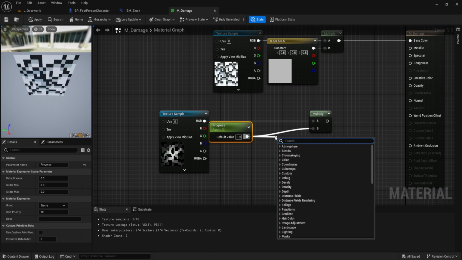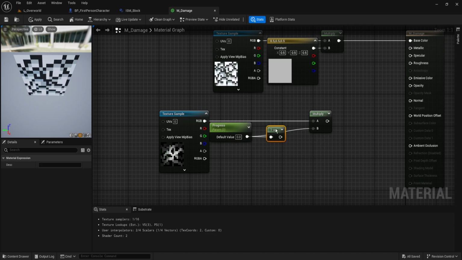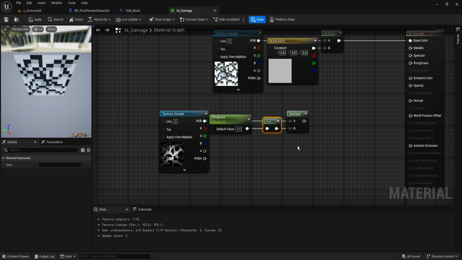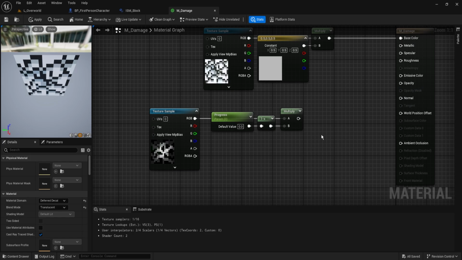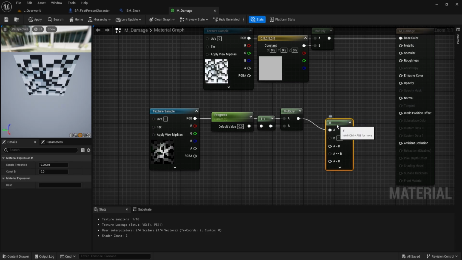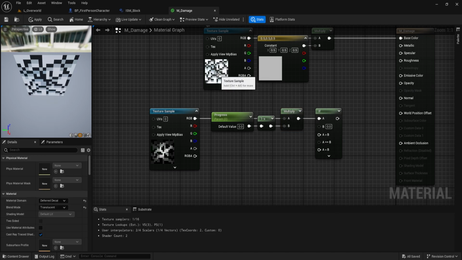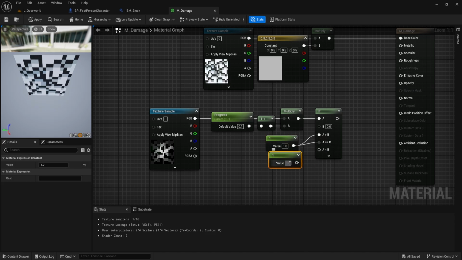Now, actually, one thing: we need to put a 1- here first, otherwise we won't get the effect we want. It will go the other way. That's my mistake once again, because I'm not an expert in materials. So here what we want is an if. The reason we need that is because this by default is just a grayscale, and we actually want this to be 100% visible on the locations that are actually visible. So let me just put that to 0.1. We want to say if it is superior or equal, we want to make it equal to 1, meaning that it's 100% visible. If not, then we want it to be equal to 0.